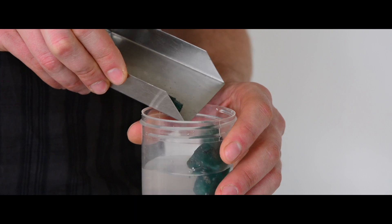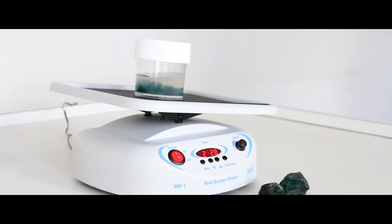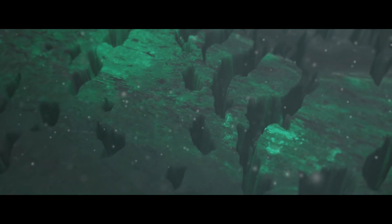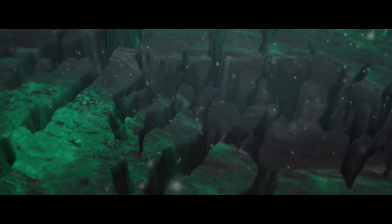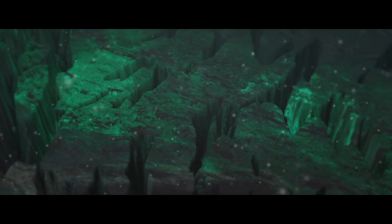When the raw crystals are immersed into the liquid which contains the nanoparticles, these particles penetrate the fissures — both the visible ones and even invisible ones. They adhere tightly to the surface of the fissures, and the liquid that brought them into those fissures evaporates within a few minutes, leaving no traces whatsoever.